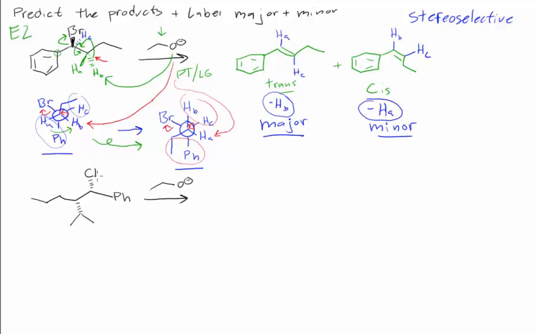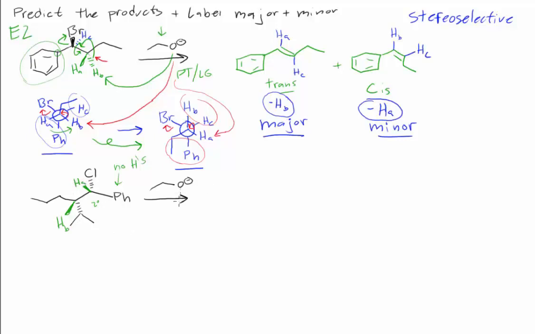And here we have our leaving group. This is again secondary. I'm going to draw in some hydrogens just to keep track of them. We'll call that one HA. This one is HB. The phenyl is just like this ring up here, so there are no H's here. So I only have a couple of choices. And HA, of course, is what we'd call an alpha hydrogen. Let me make that a little more clear. HA is the alpha hydrogen. It is not going to participate in the mechanism. It will show up in the product, though.